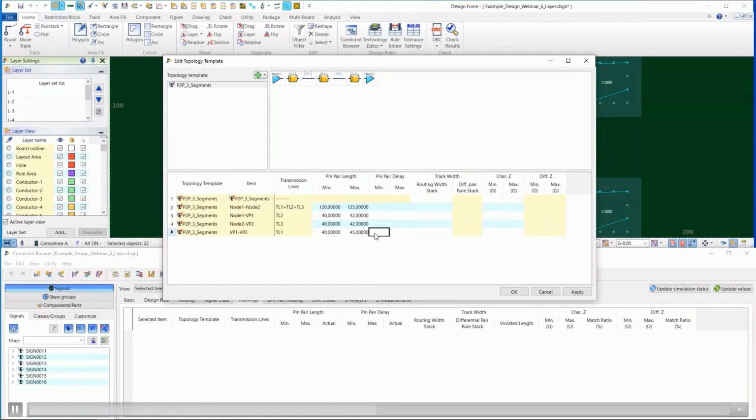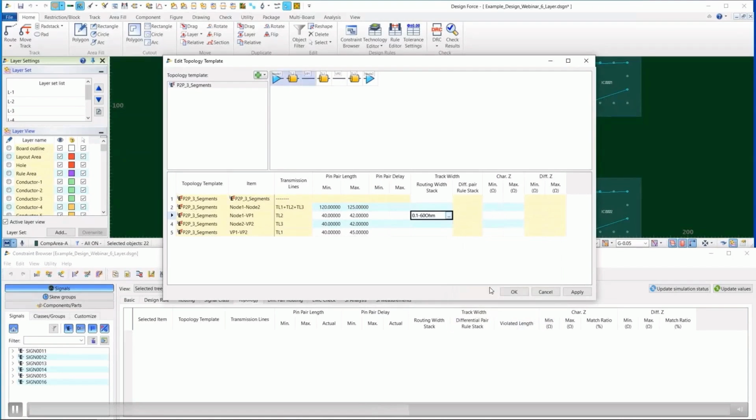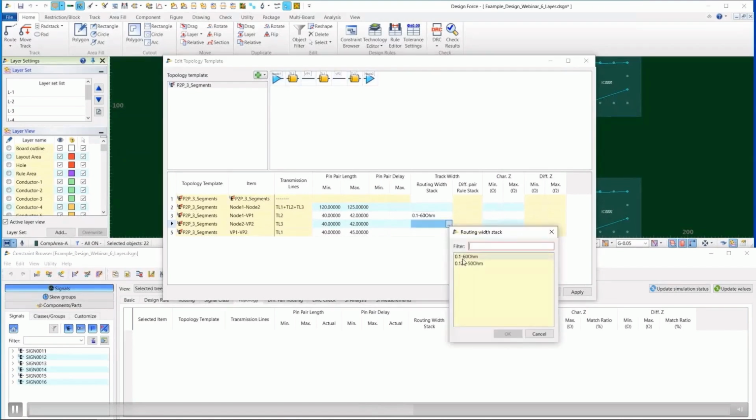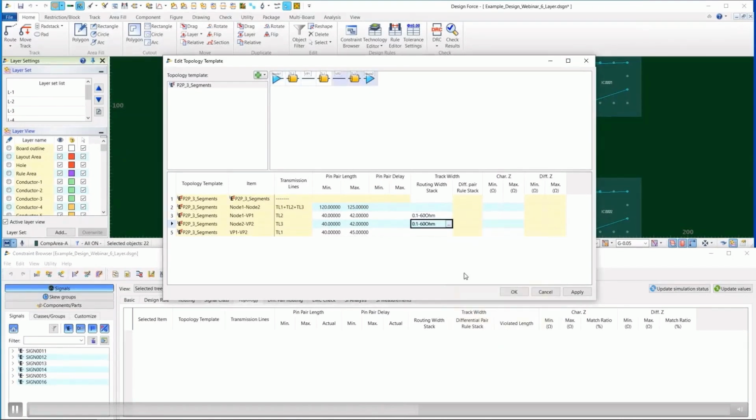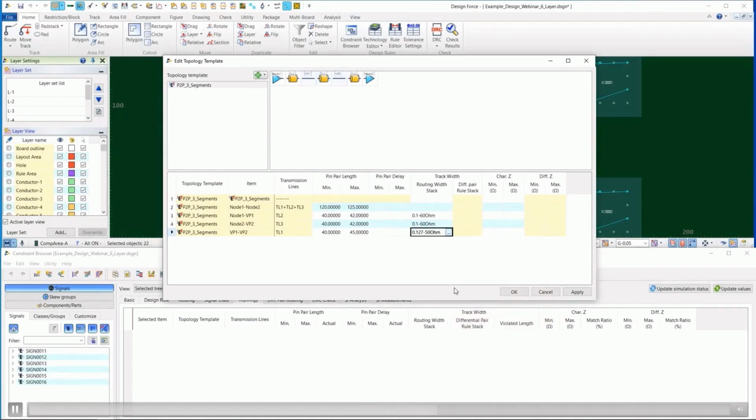And now it's possible to assign our already defined routing width stack to each segment. That means we can now say, okay, from the driver to the virtual point should be 60 ohm, because I will route with 100 micron, and between the 2 virtual points, we want 127 micron to reach 50 ohm.